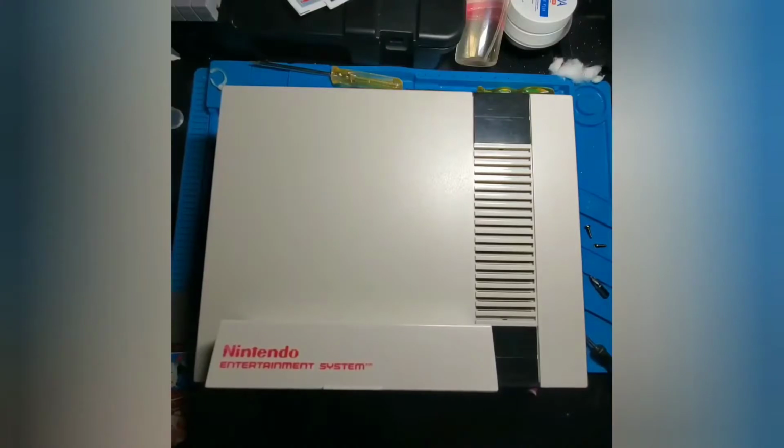So there is only one tiny downside to the Blinking Light Win, and that's the fact that these cartridge connectors on the inside of the console that the video game goes into are a little stiff. So the first couple of times that you put a cartridge in and try to take it out, it's going to be a little difficult to get your game out. Just be patient, wiggle it back and forth, and after it's been exposed to a couple of times of going in and out of the cartridge connector, it'll loosen those pins up a little bit.